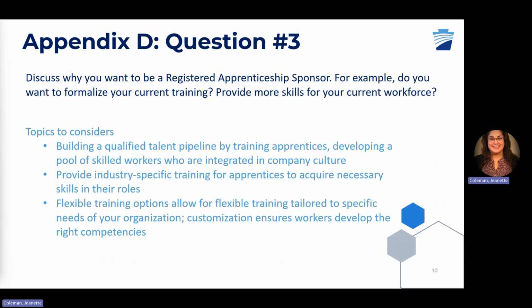Question 3. Discuss why you want to be a registered apprenticeship sponsor. For example, do you want to formalize your current training, or do you want to provide more skills for your current workforce?